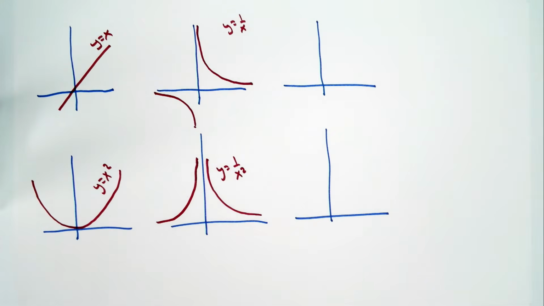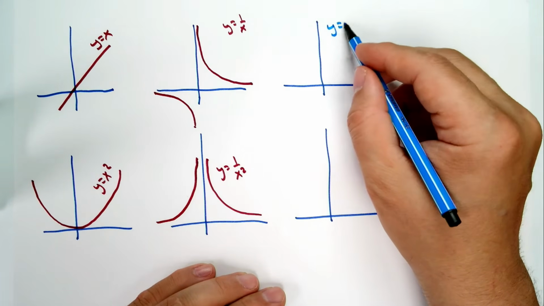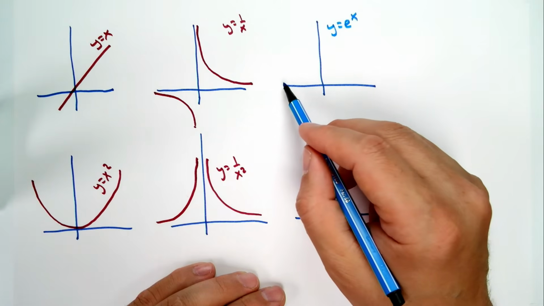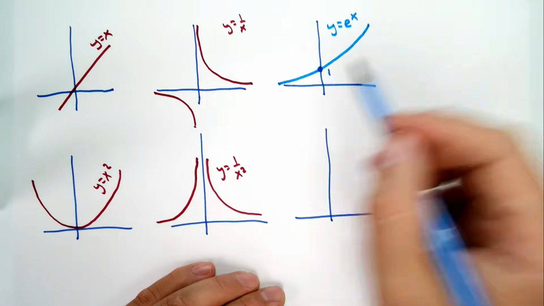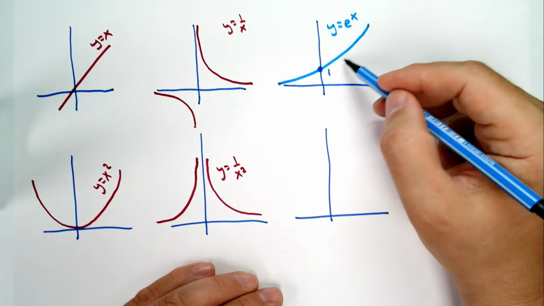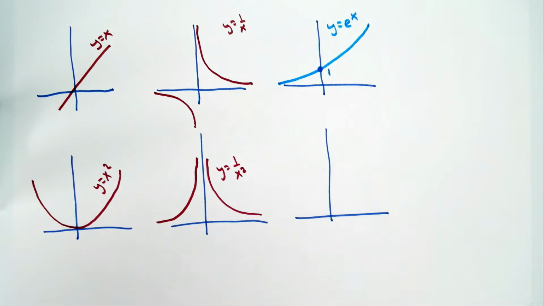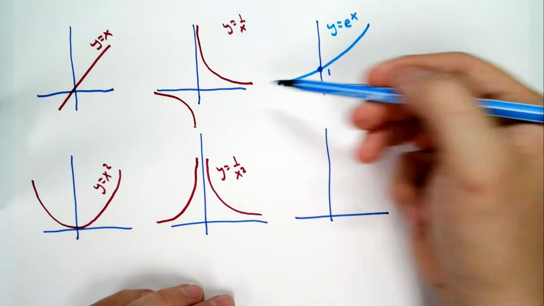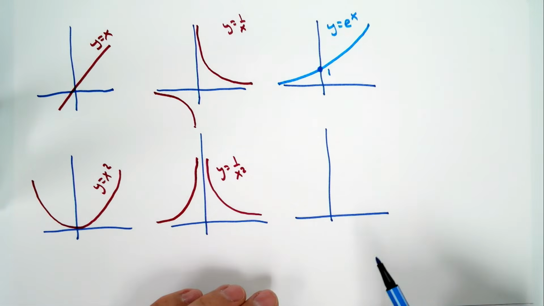All right. Another thing we should note here, among other functions, is our exponential function, y equals e to the x. This is an important function, and it looks like the following. It's going to intercept here at 1, and then it's going to go up. So as x gets large and positive, e to the x gets huge. On the other hand, as we go in the other direction, large negative values of x, e to the x is going to get very, very small, get tiny.